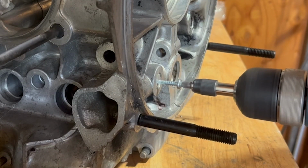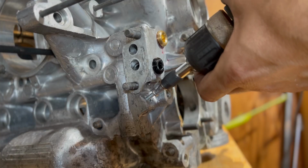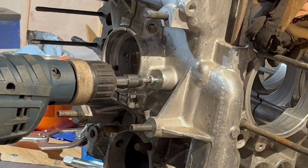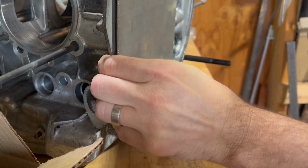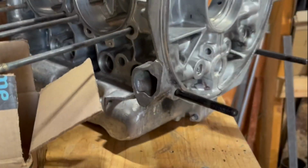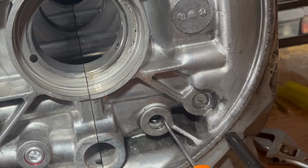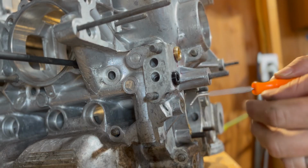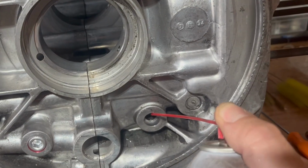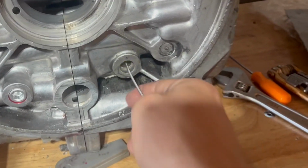So this is my entire workflow here. I first drove screws into the plugs. Then I braced some sheet metal right behind the screw to protect the case while I pried out the cap. And then I just sort of fished out any big shavings from all of the drilling that I'd just done. Gave it a quick clean with brake cleaner, then used bottle brushes to scrub out any remaining crud left in the oil galleys.